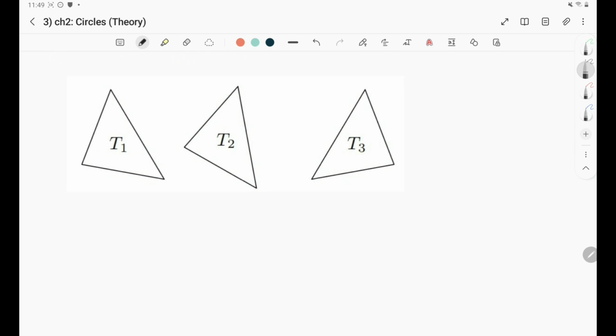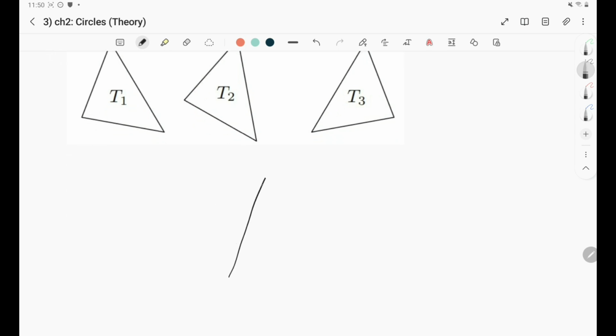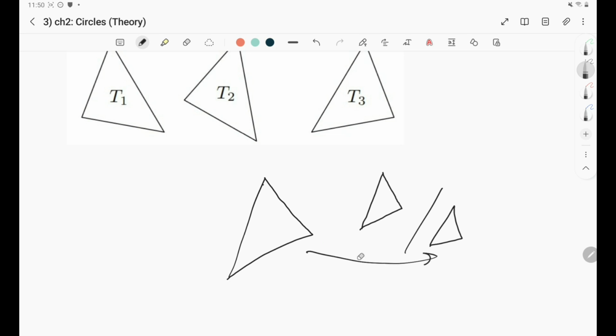So something like this. Let's say you have a big triangle like this, maybe. Then you scale it to make a smaller triangle like this, right? Then these two triangles are similar. Of course, you can rotate this or do whatever you want, like reflect it maybe. It's still all going to be kind of the same triangle as this, which is similar to this thing. So this is the idea of similarity. These two triangles are similar, this and this one.